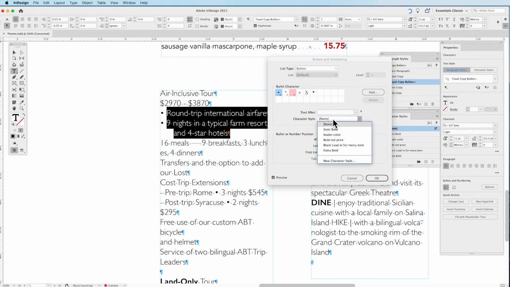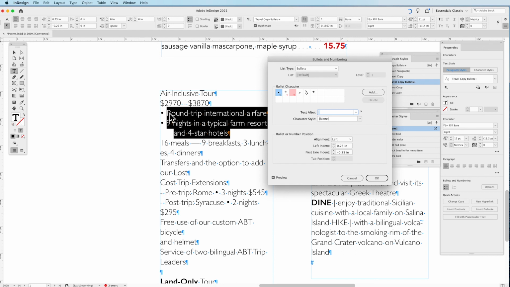Okay, so maybe you go in and you indent that, and I just literally typed in a single space. It doesn't show up, but I'm just highlighting it right here. So I've got my bullet character, and then the text begins after this space. Now I could then apply a character style to this, but I don't want to at this point.